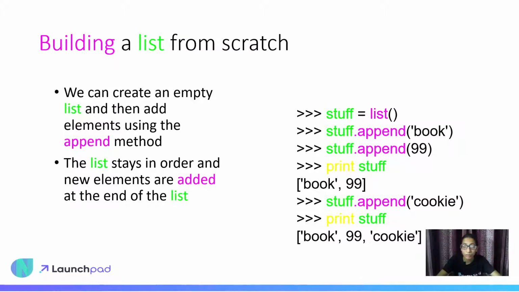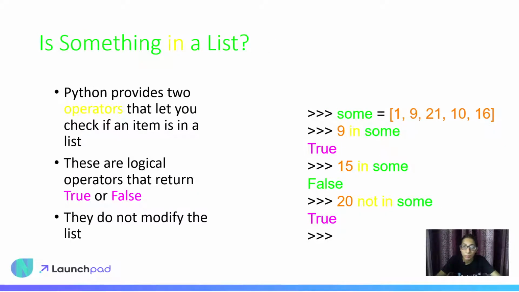Okay, suppose I have added 1, 2, 3, and after that I have to add 7, 8, 9. They will not come in the front. They will always be added behind the list I have already built. Okay, that's how a list is created. So do we need lists? Yeah, we need them.